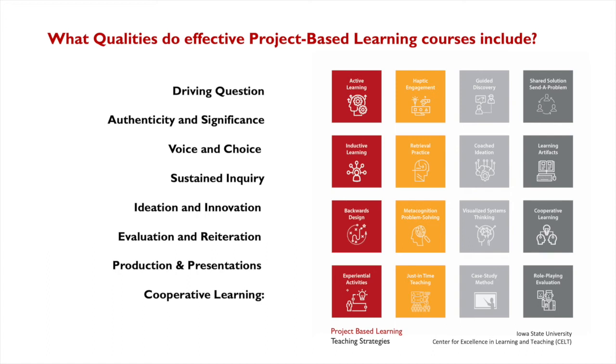I'm a huge believer that even though you might set up a course with a particular framework, if you're not aware of the different tactics you can use to get responses from students or to have them engaged in the course, then the PBL thing may not work as well as you may want it to. This is part of the flexibility of how you teach a PBL course, is that you have to be able to change your teaching tactics.